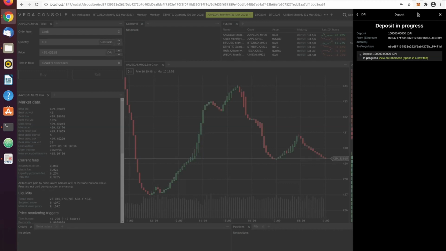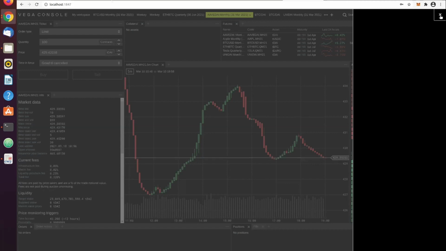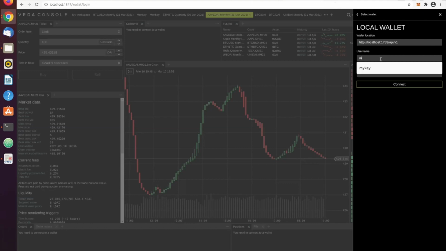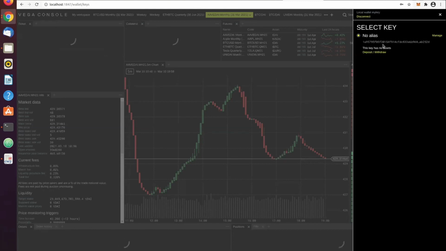Because I don't know how long this is going to take, it waits for 3 confirmations, but because it's Ropsten, it's slow. It can sometimes take a little while. So I'm going to just jump out of here and log in as the other user that I created, so we can jump straight into the coding side of things.